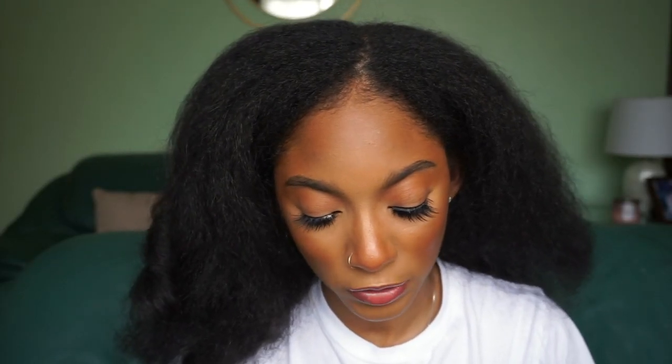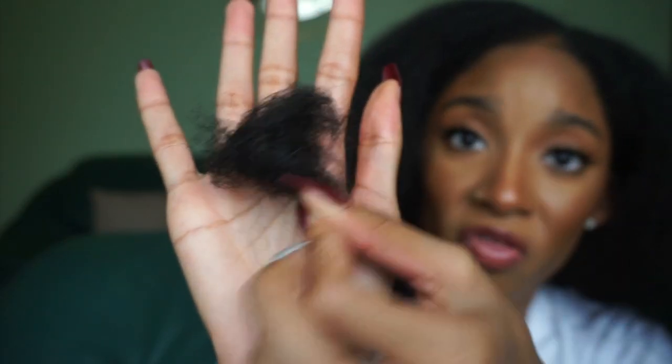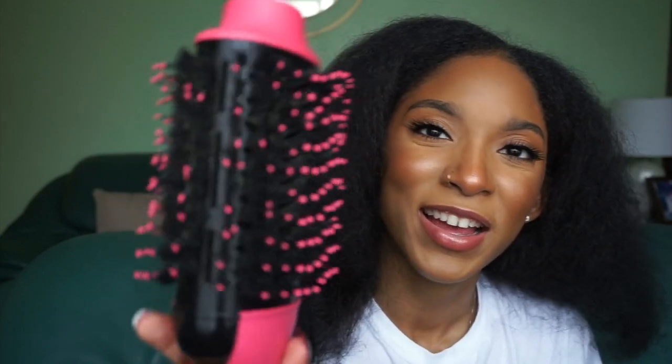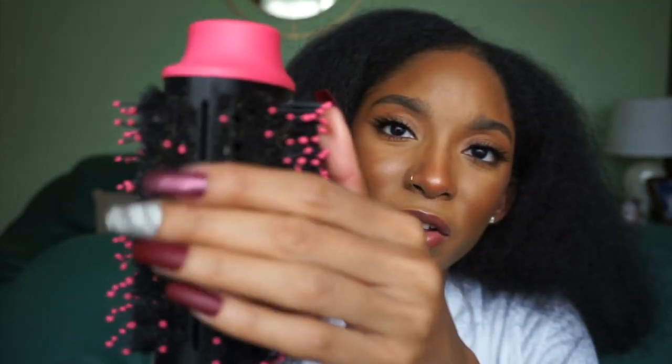I know y'all are going to ask about this brush and whether it pulls out your hair. So I pulled out as much hair as I could from that brush, and this is how much hair that I basically lost while doing this whole process. I'm okay with this. I'm fine with that. This is what my brush looks like now after having met my head. I do have a little bit of deformed bristles here, but you know, all is fair in love and war.